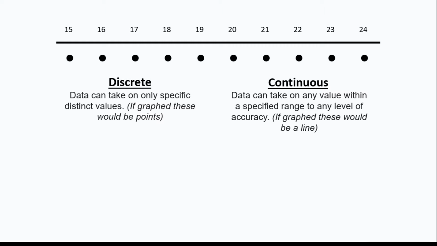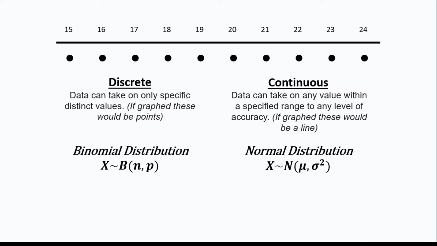So a discrete distribution can be represented by these points, these dots, whereas a continuous distribution would be represented by the line. Each dot corresponds with a line segment which goes in between the bounds of the number that the dot represents. So the dot for the value 17 represents the bounds of 17, 16.5 to 17.5. In straight maths, the discrete distribution we work with is the binomial distribution, and we can approximate that into the normal distribution. In further maths, there are more discrete distributions to work with, like the Poisson, which also can be approximated to the normal distribution.